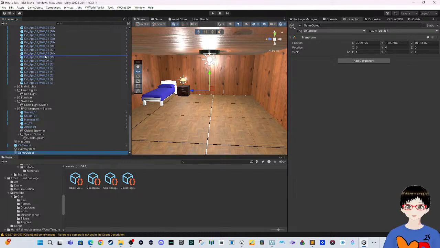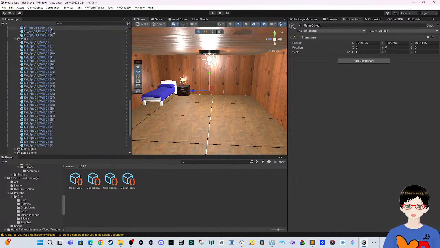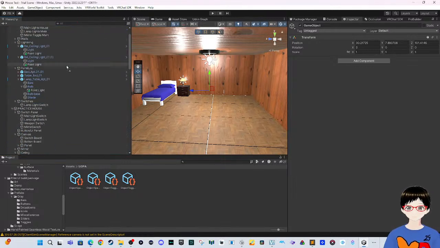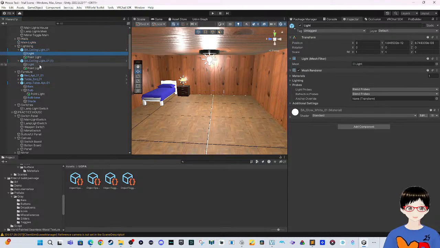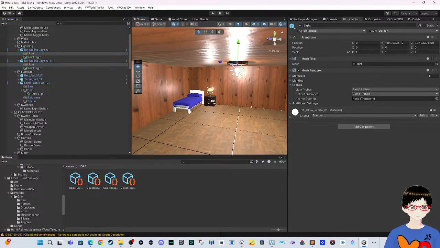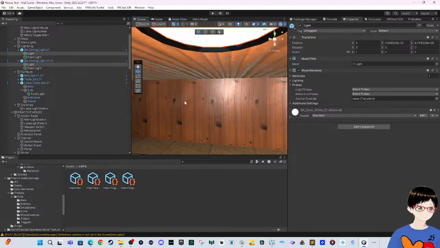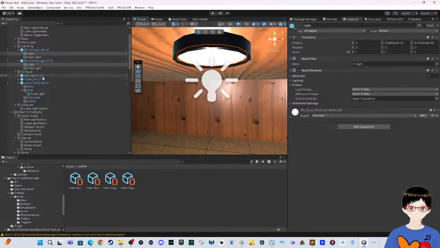Let's go ahead and put it in our house here. Call it main light, and then we're gonna drag this light and this light. We're gonna drag it to main light.